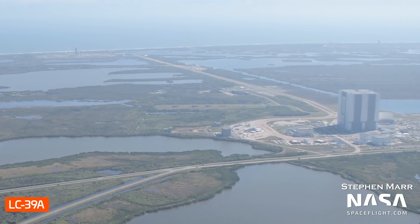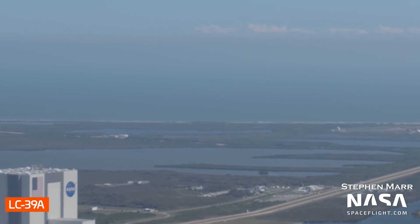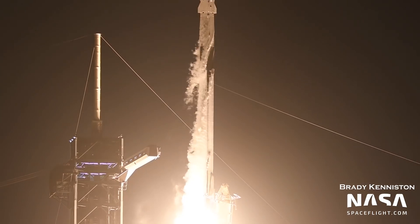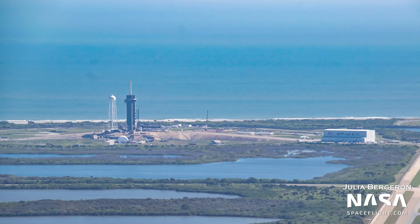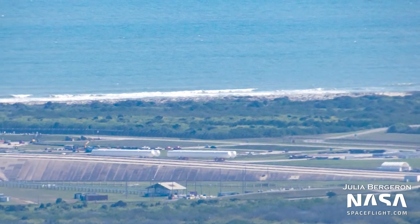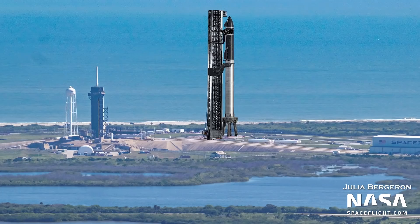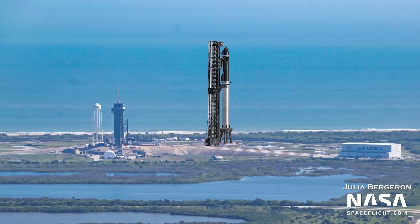Going back to the Starship Tower construction — when the segments are ready for stacking and integration, their permanent home will be none other than historic Launch Complex 39A. This was the main launch site of the Saturn V moon rocket and the Space Shuttle, and is also the current home to SpaceX's heavy lift missions on Falcon Heavy and U.S. human orbital launches on Falcon 9. At the pad, earthwork continues in preparation for tower segment stacking and other additions needed for an orbital launch mount, including cross-country propellant, oxidizer, and purge lines, electrical and data runs, and connections to Kennedy Space Center systems for safety and quality assurance. The work is beginning to visually note the changing nature of 39A and its pending use as a dual rocket launch pad, given the dissimilarities between the Falcon and Starship systems — not the least being their size and the propellants they will use.